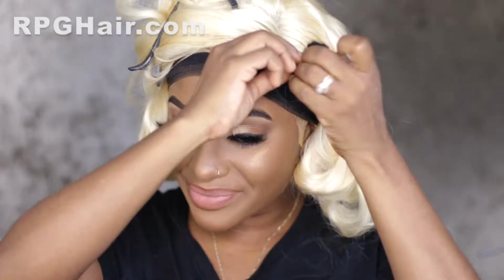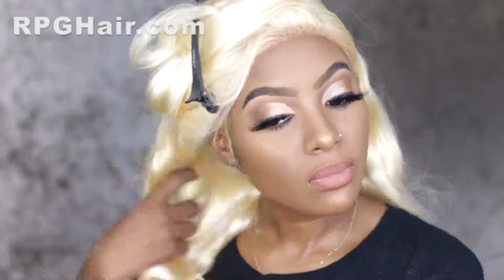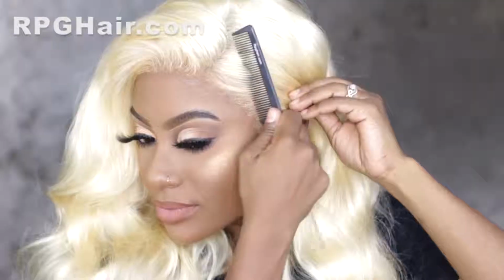See, I got glam, and I'm back to just unravel my hair. That's it. So until next time, bye. I really love the way that this is looking.